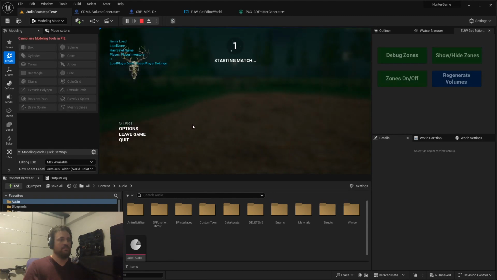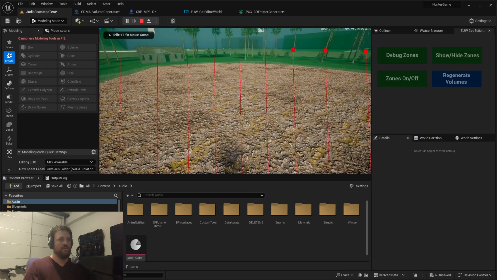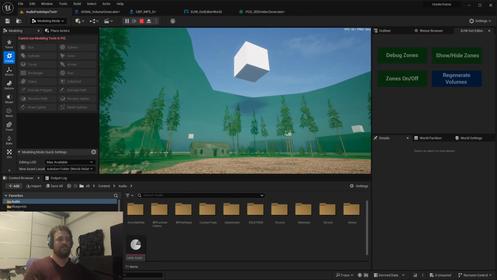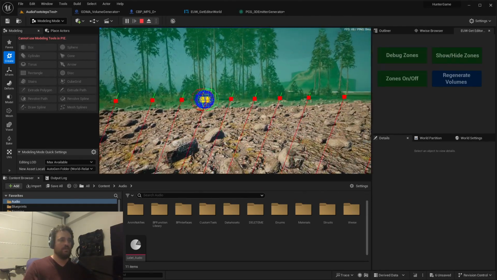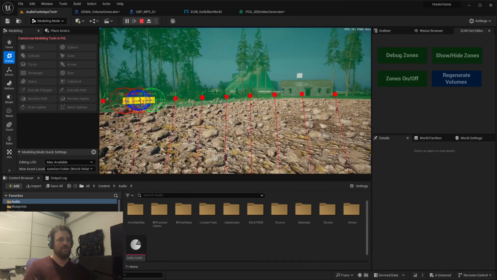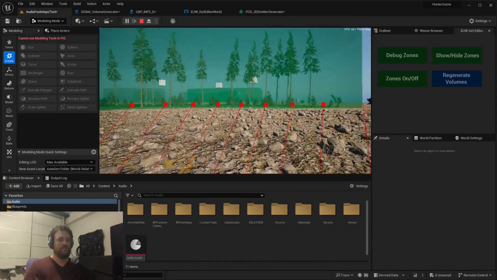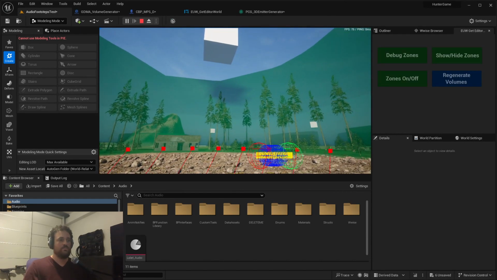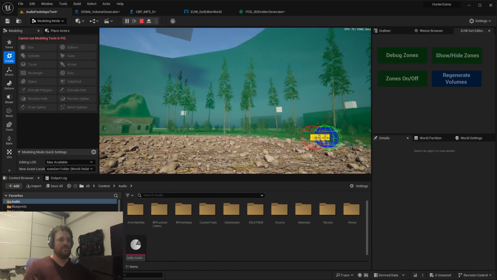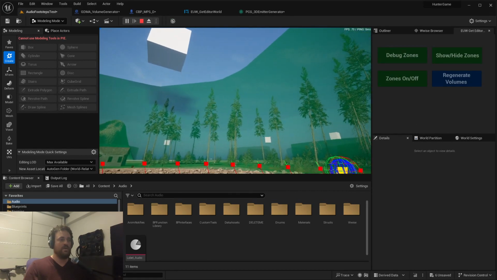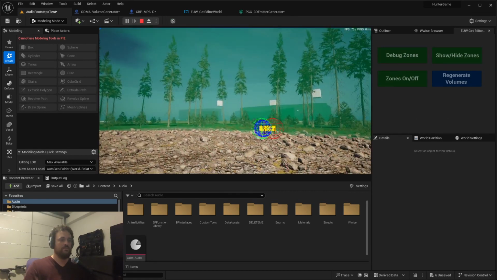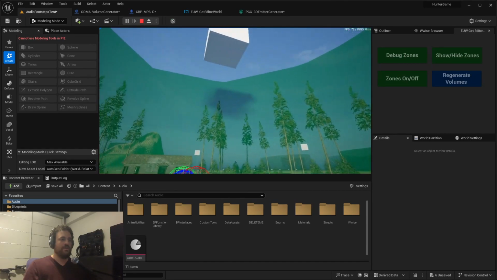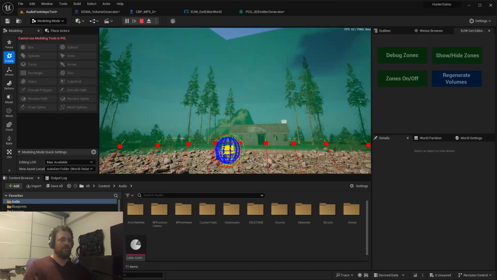So let's press play. So you can already feel that the zone is playing from the left because we're closer to the left. And you can see that we have this very dynamic moving emitter, which is updated using these line traces hitting the zone. I'll just move on to the right. And you can both see and hear the sound moving from left to right. So we get a very nice spatial feeling in this non-convex U shape.